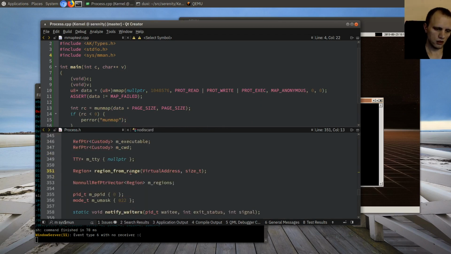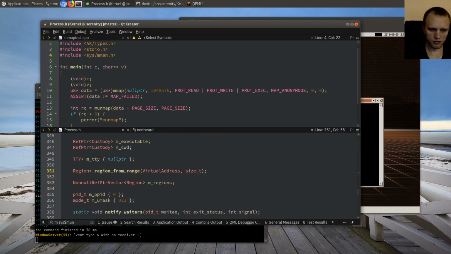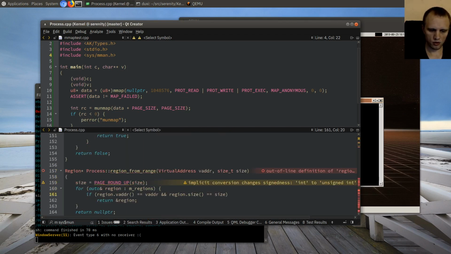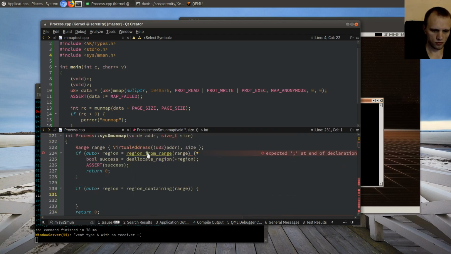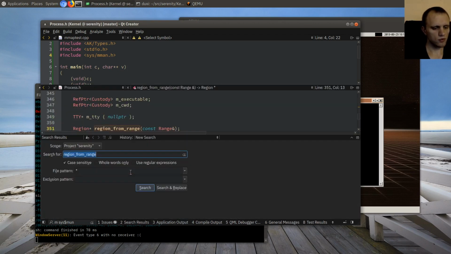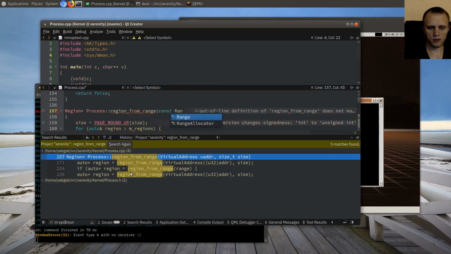Okay, let's do const range here instead. We can do that. I just want to fix this up. Const range.